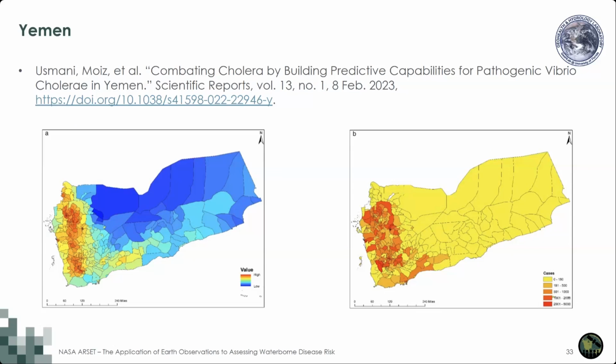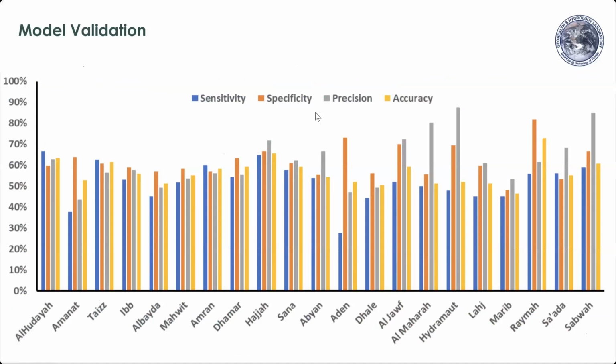And the amount of data that we were actually able to get from this provided us with a unique opportunity, basically, to study a long-term scale of how effective our model would be. So we had weekly cholera data sets at a county scale for about 3 years that we were able to run our model for the same time period each week, compare the high risk areas and the low risk areas of the model to the actual cases reported. So for this model, we ended up being 70% accurate in the regions that we studied in Yemen.